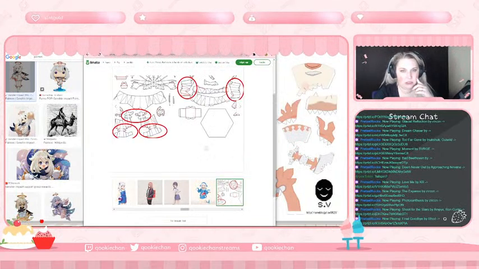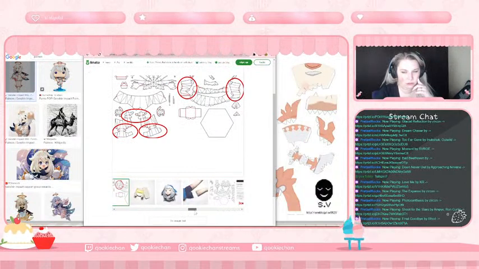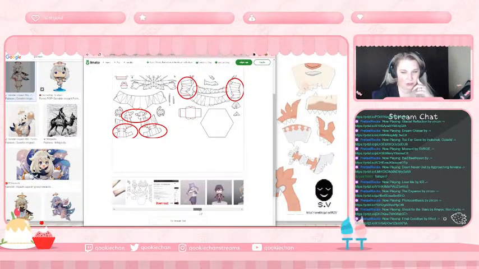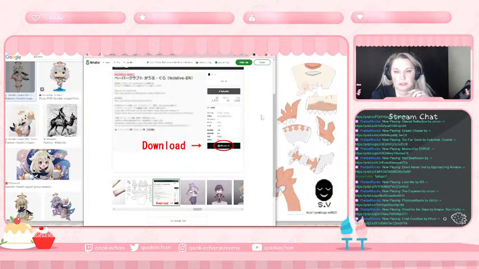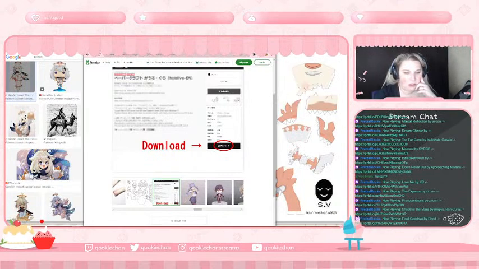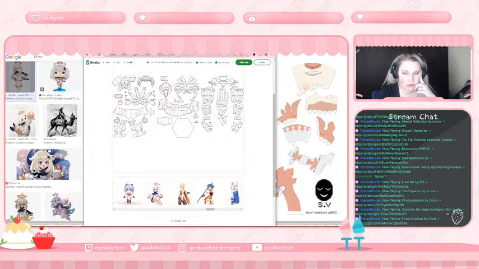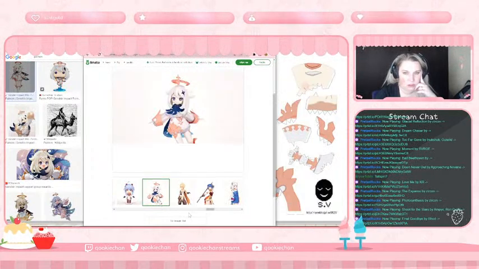Which one is this? This one looks like Noelle. It's probably that other character. Download. Oh, it's got the cost and everything. That's nice. So we'll figure out how to do things.